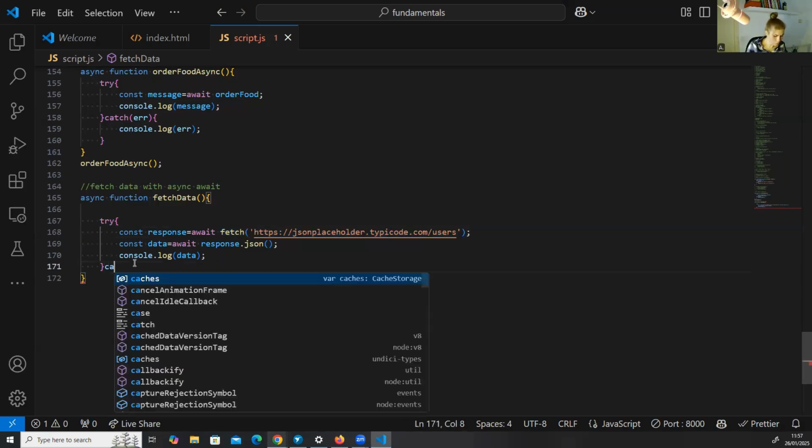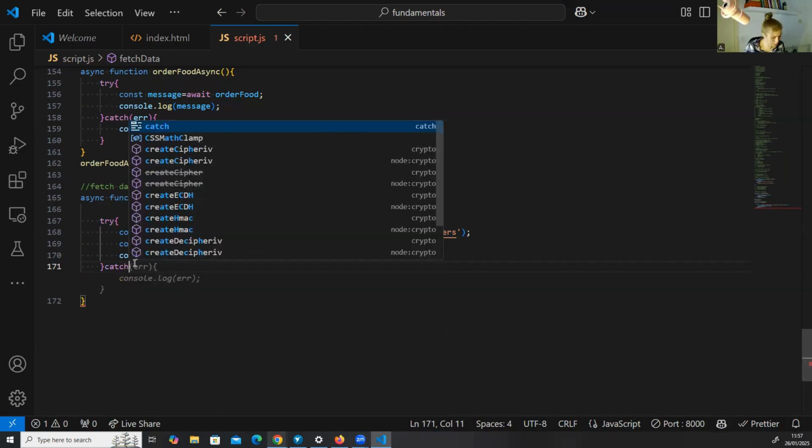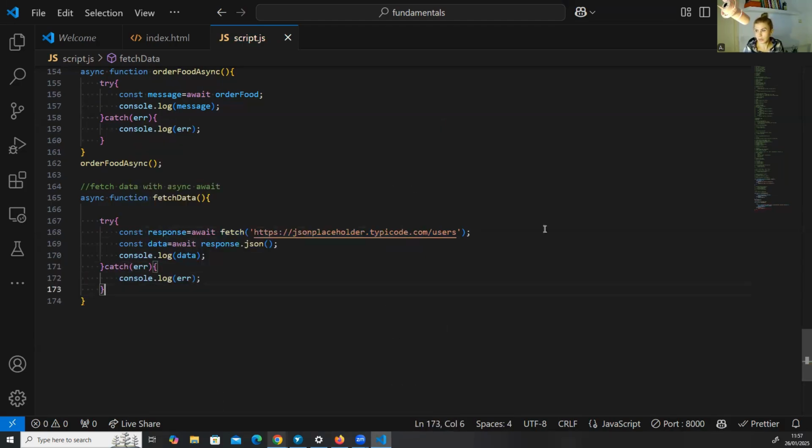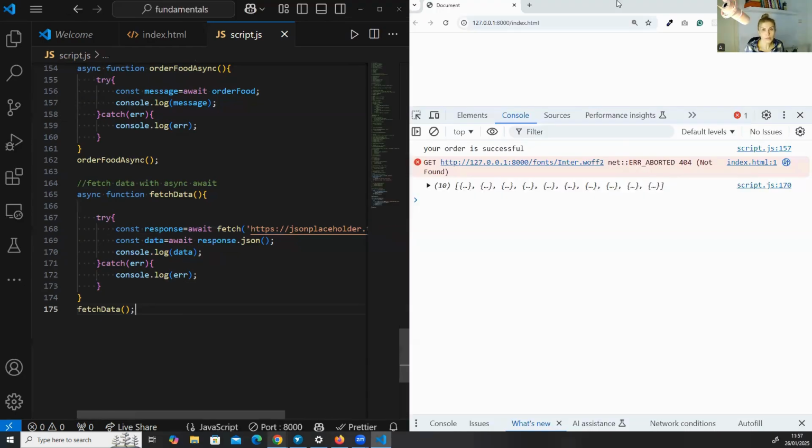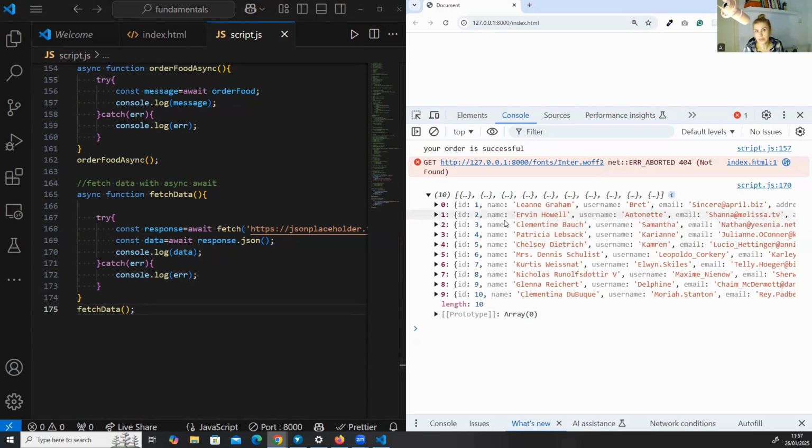Now it's time to add the catch block for the errors, like so, and execute the fetch data. As you see, the data is here as an array of objects.